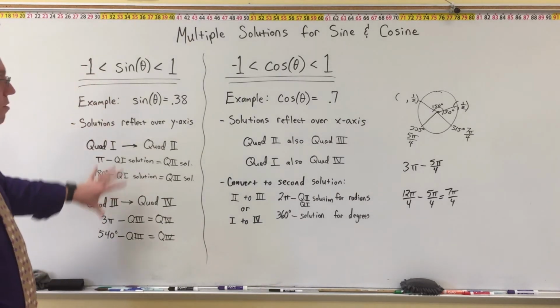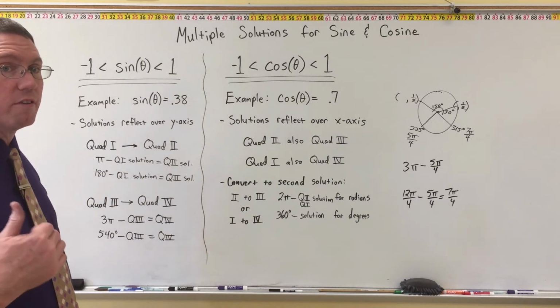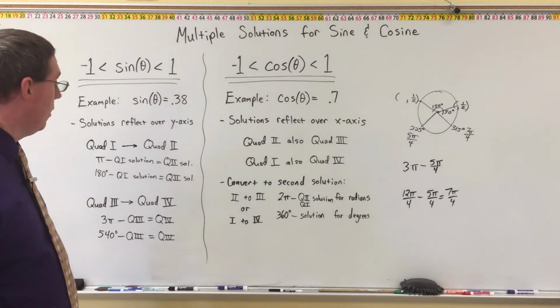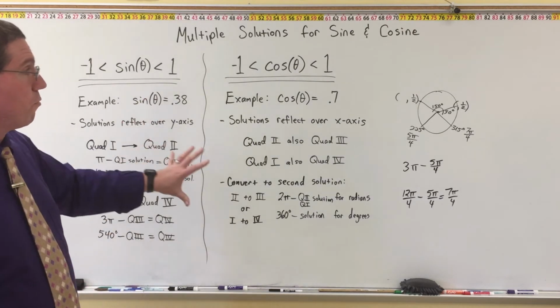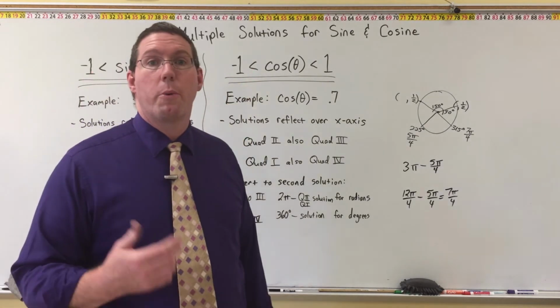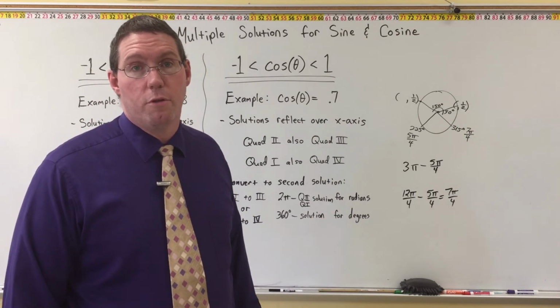Now you can do these just with critical thinking. You don't have to use the formula, but I know many students oftentimes want to have some kind of a formula for getting their solution. Okay? What I'd like to do now is use these rules and do a few problems where we identify the alternative solution given one particular solution.